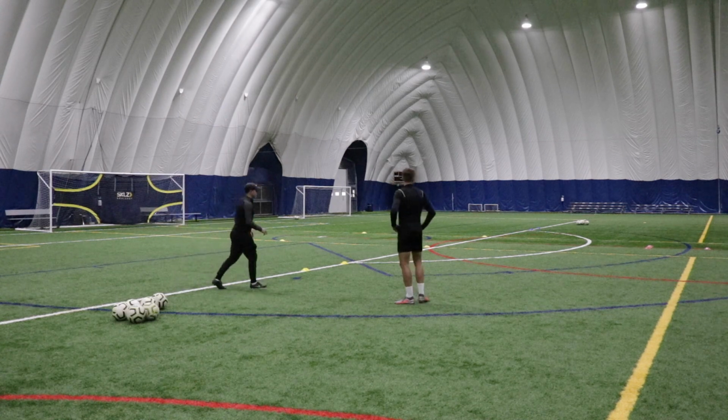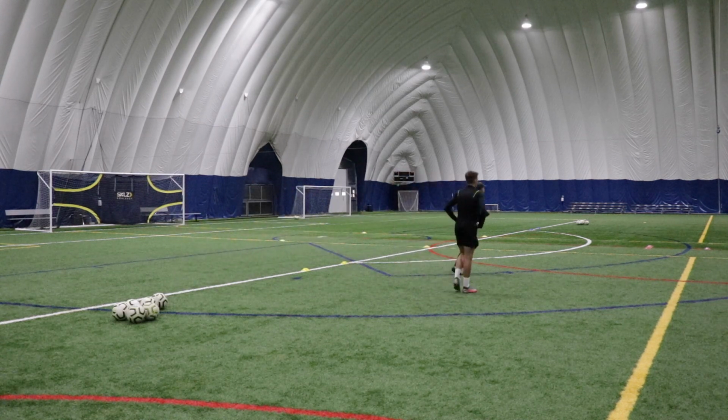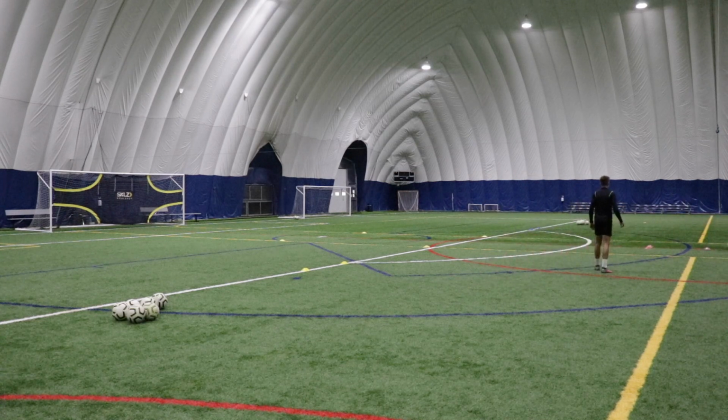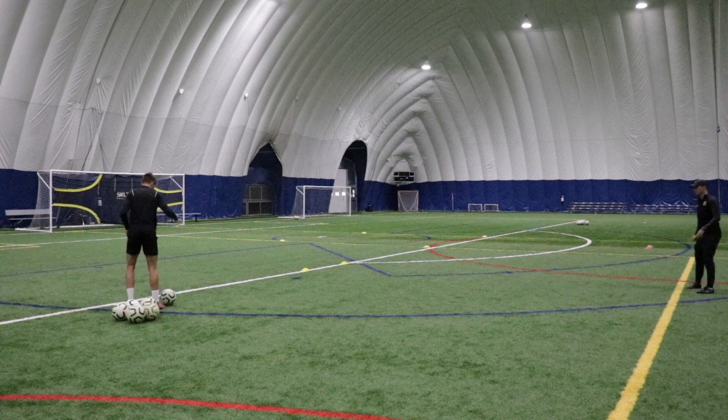Right after that, you're gonna come up to the reds over here. Same thing, we're gonna go with two. Just gonna come right up to the three cones here. Any kind of move you want, you're out. Get a shot off. We're gonna do two, and then same thing at the blues, coming in, cutting in, and using your right foot to finish. So we're just gonna do two at each to start. Then we'll progress from there.